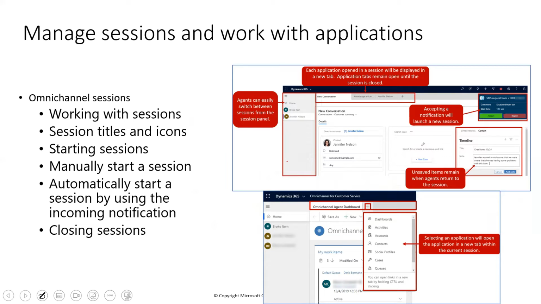Every time you want to switch to a different session, you just need to click on that session name which is open till now, and accordingly a new session can appear and be opened. Then we're also able to change the session titles and icons, that is, what kind of session icons or session title needs to be present. We can specify those things while creating the app customer profile.